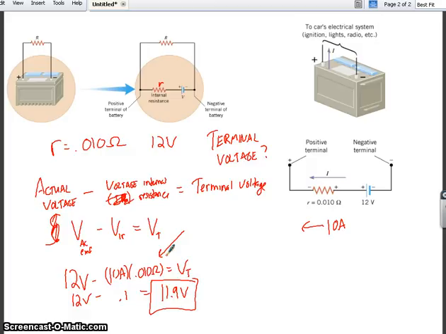So you might get any number of problems like these, but if you remember this equation right here, that we have our EMF voltage, the voltage that it should be rated at, this is the maximum possible, minus the internal resistance voltage, it'll equal our terminal voltage. If you remember this basic setup right here, you should be able to go back and forth and solve for pretty much any equation with this type of setup.